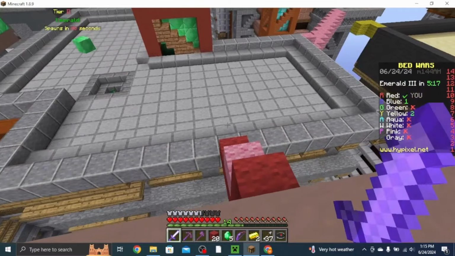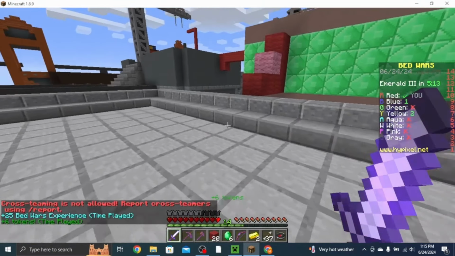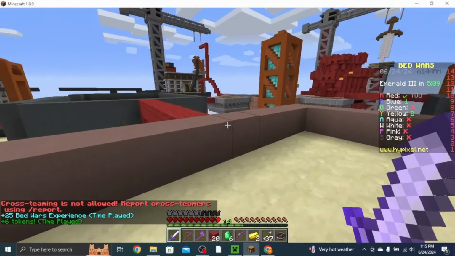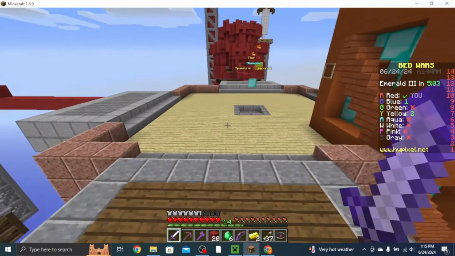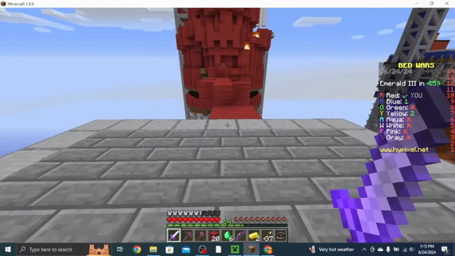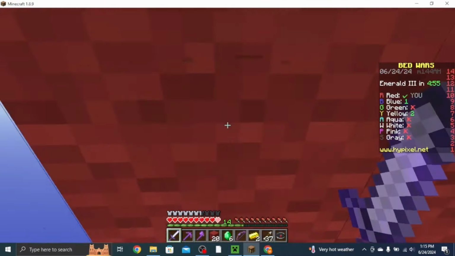Run, I gotta get there before yellow does. At least before yellow attacks me. They might just wait us out for our bed to be destroyed. Hopefully not. Well, then we best make a move while we have the bed. Like, no one's getting in here. Even if they do get in here, it's gonna take them quite a while, because they have to mine the obby.